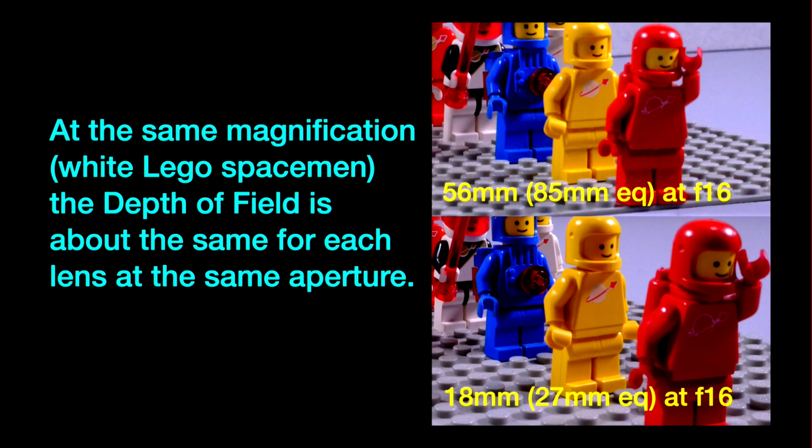So there we are. There's the little red guy at the beginning. Of course, he's bigger in the 18mm because of the perspective difference. But the relative sharpness from the guy with the lightsaber all the way through to the red guy is the same. One's done with an 18 and one's done with a 56, both shot at f16. So you're saying to yourself that 56mm lens should, by rights, have a lot shallower depth of field, but when I kept the magnification the same, the depth of field was the same.